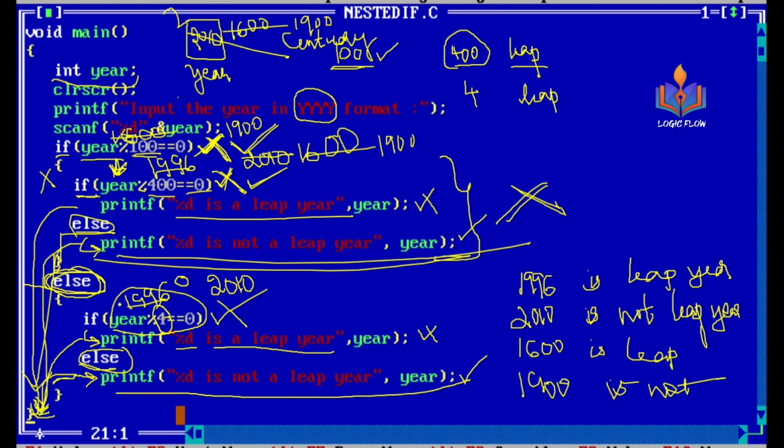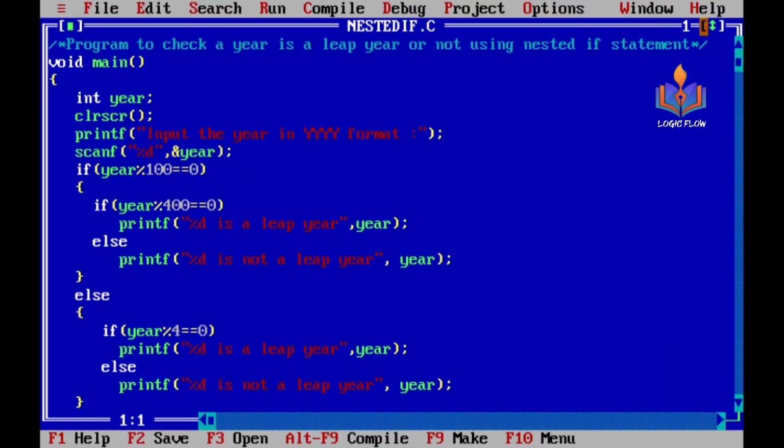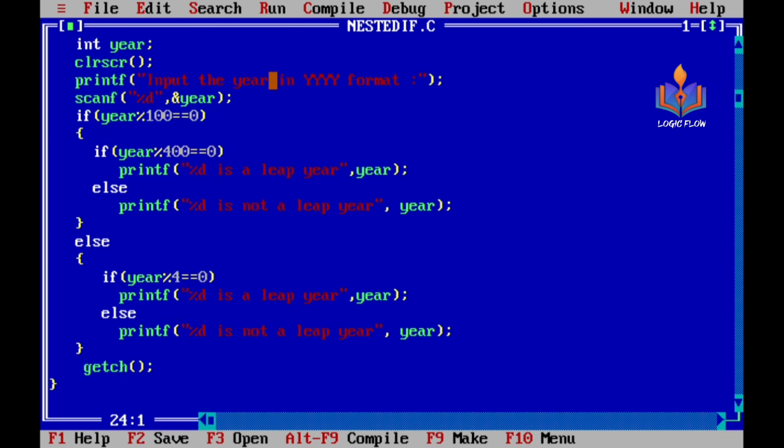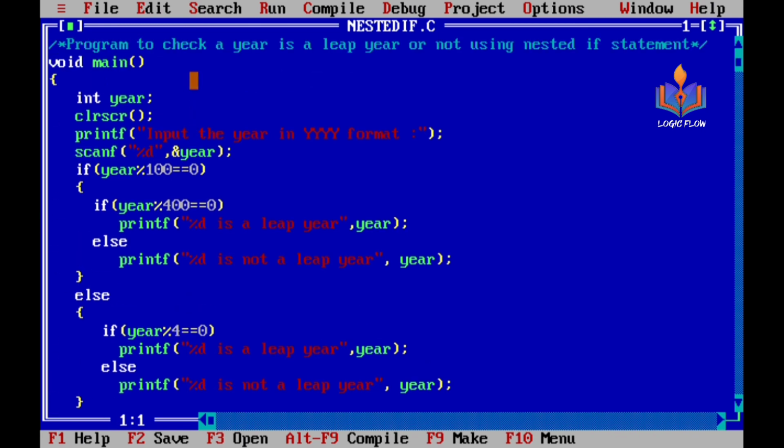Now let us see the actual execution of the program. So here you can observe one thing. I have not included the header files stdio and conio. When you save your file with .c extension, by default it will take the header files for the input-output statements, printf, scanf, that we have used, and the console-related functions like clear screen, and I have used getch also. For these two, all the header files will be taken by default. So you can just check this, save your file with .c extension, and then you can execute your program.